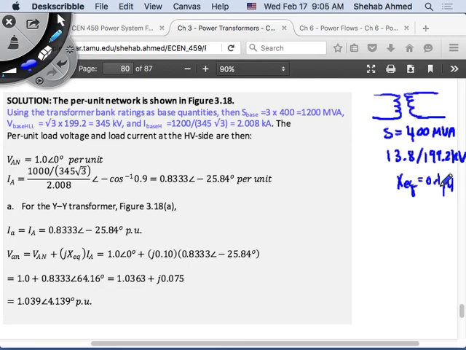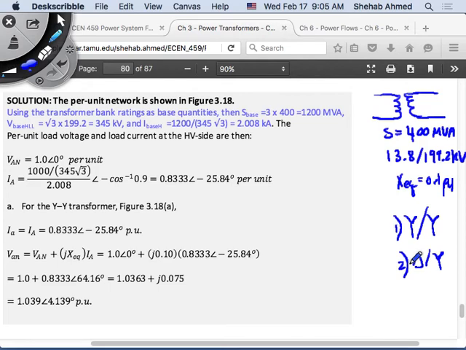This transformer is now going to be used to construct a 3-phase system. Star will always be on the high voltage side. One time we will construct a star-star transformer, and one time we'll construct a delta-star transformer. So this is 1, this is 2, and then they will ask for a few things.